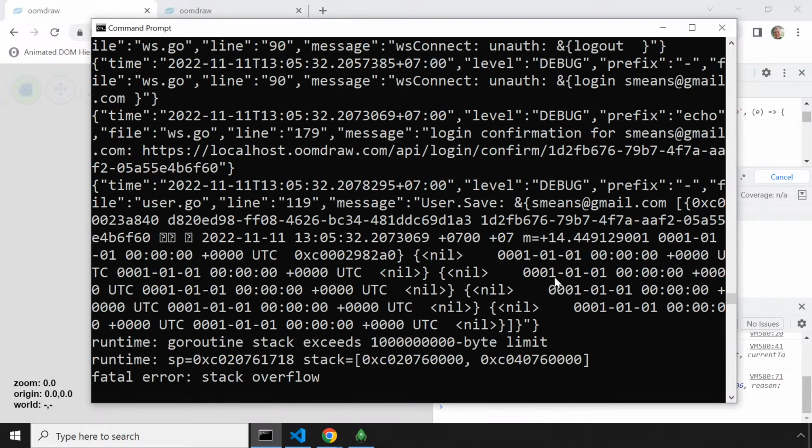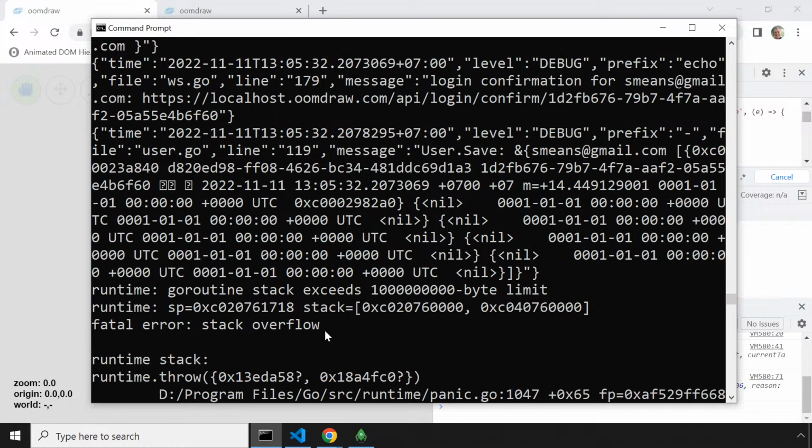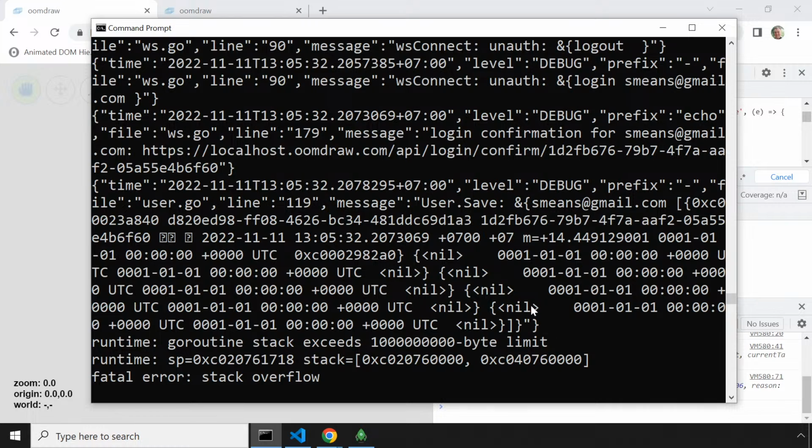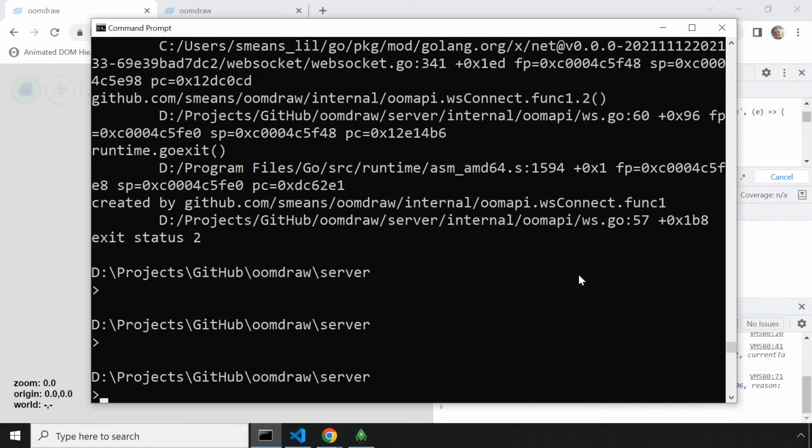All right. Okay, so we're trying to save, which checks out, right? Goroutine stack exceeds. Oh, we had a stack overflow. All right. How did I generate a stack overflow? What have I done? Oh, I know precisely what I've done. Okay, that checks out.